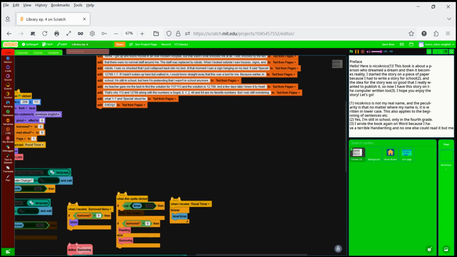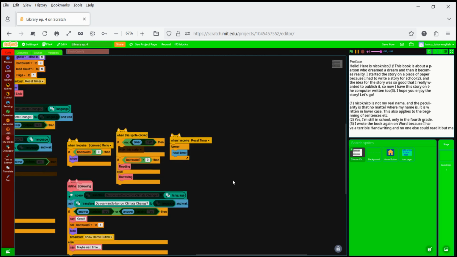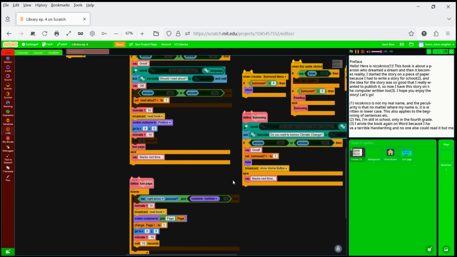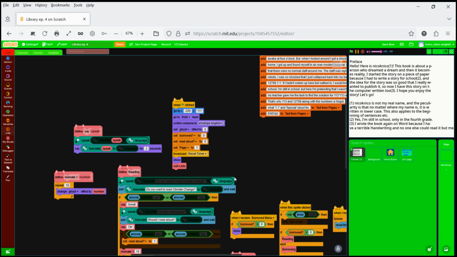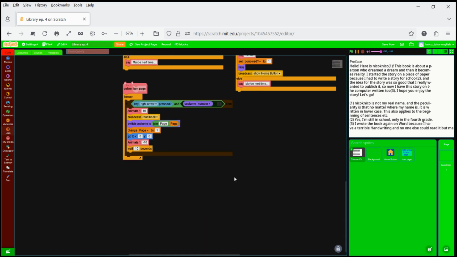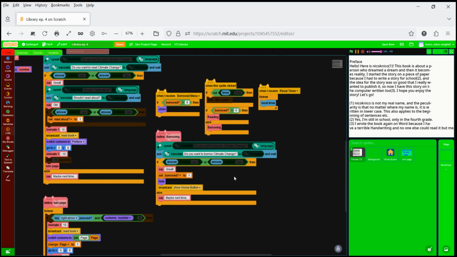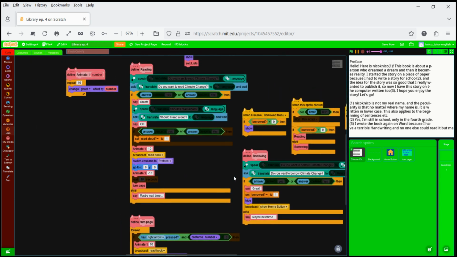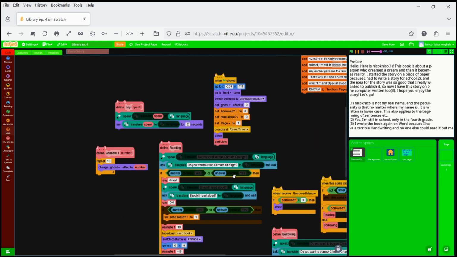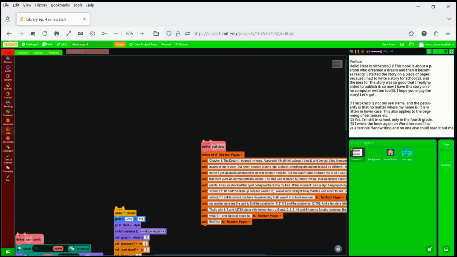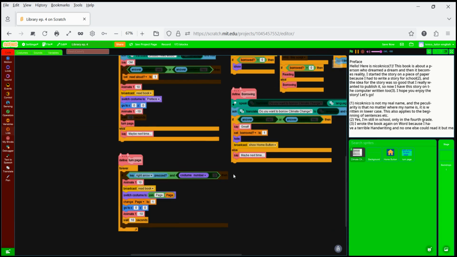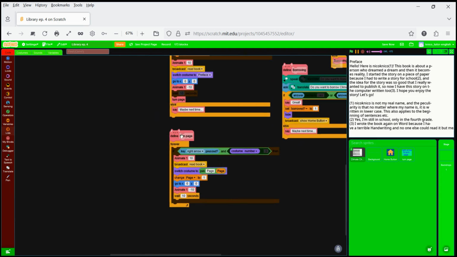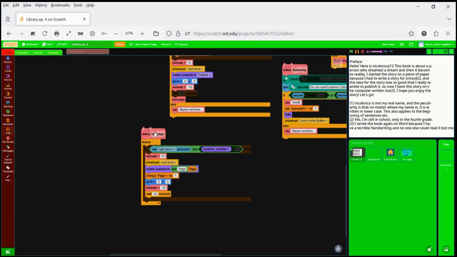Now, how do we actually program that we read aloud? We're going to do that in the script where we also detect when the right arrow is pressed. Just find it, the turn page script.